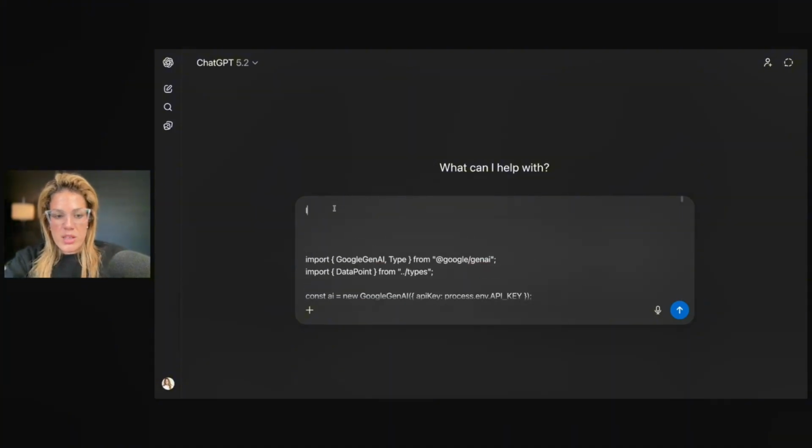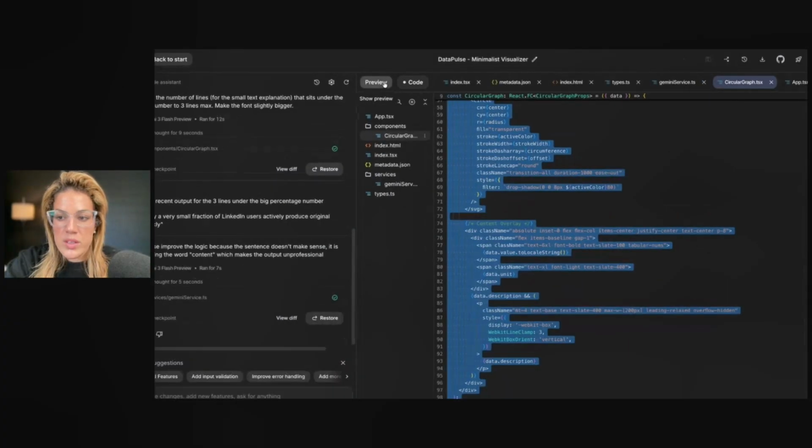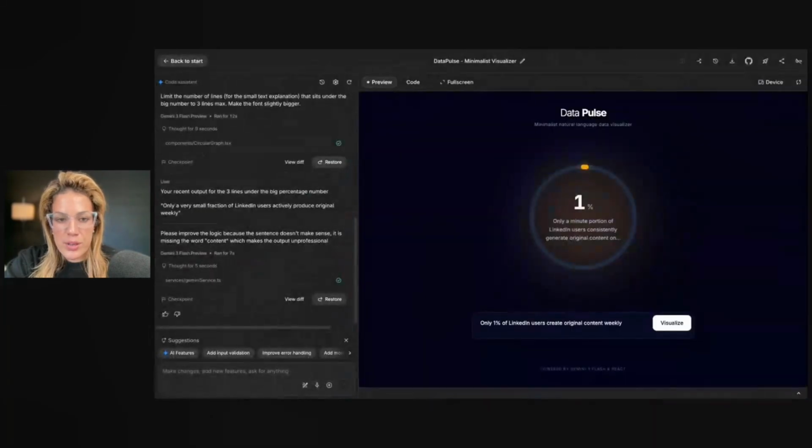So I'm going to say, I'm building an app in Google AI Studio. I need to improve the logic of the phrase or sentence that appears under the big percentage number. See screenshot. You could always go back to your app here by clicking preview.